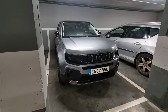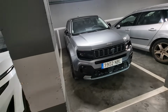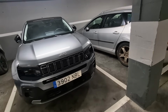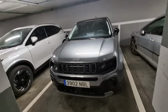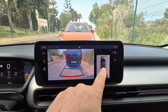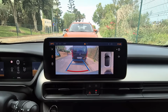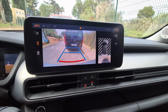The onboard tech, the reversing sensors, and it's actually got a virtual view of where you are. Really handy for this tiny little car park. For squeezing between these pillars, it really did only just fit. Brilliant. Yeah, there's that view again. And so it gives you this virtual all-round view, which I must have cameras all the way around. Very, very strange, but very useful.